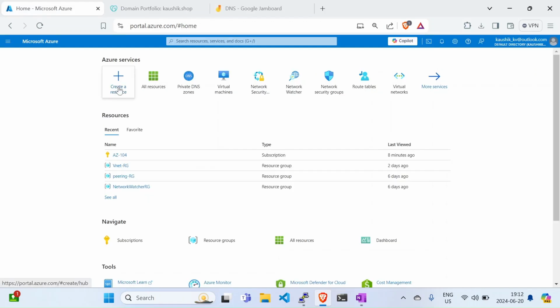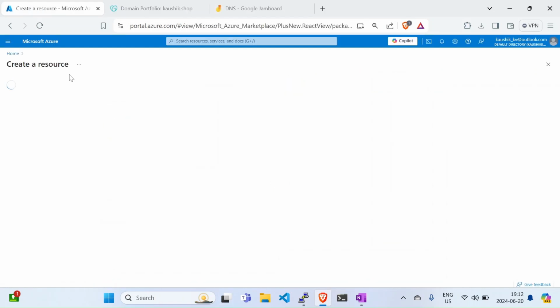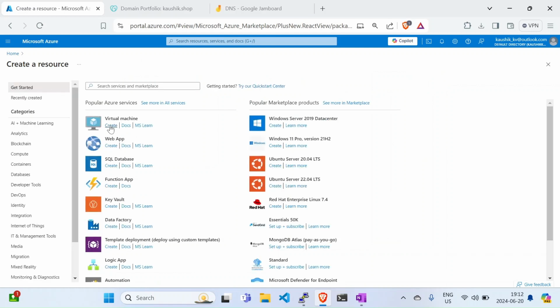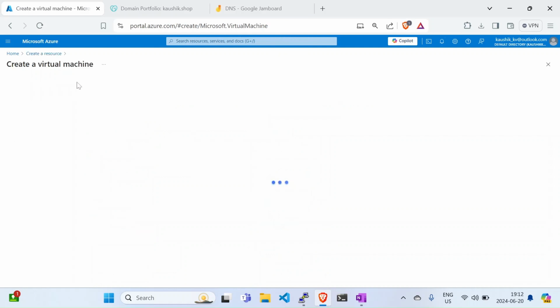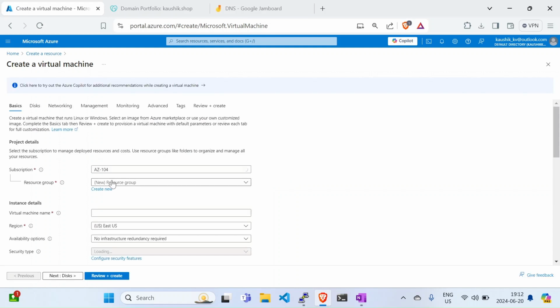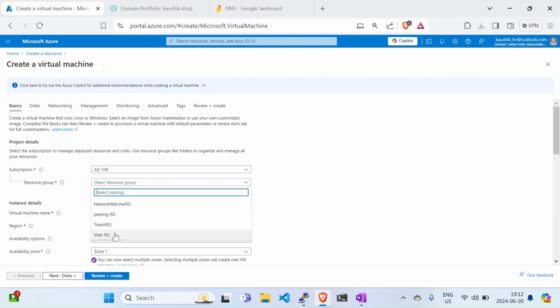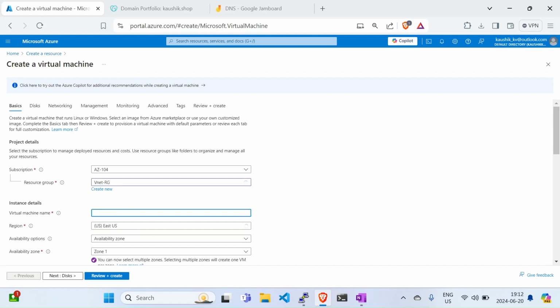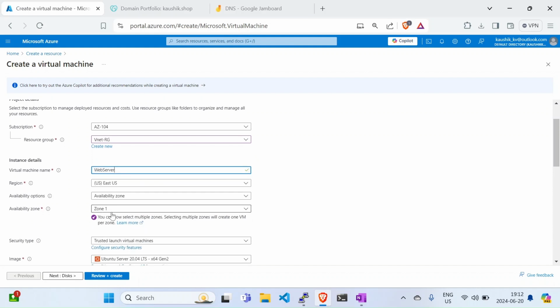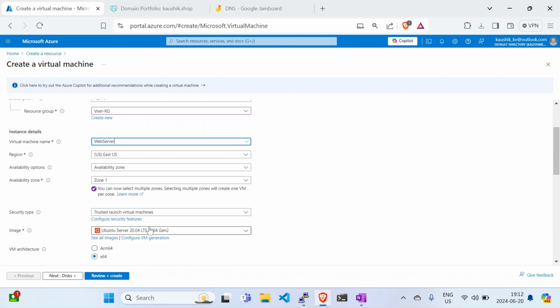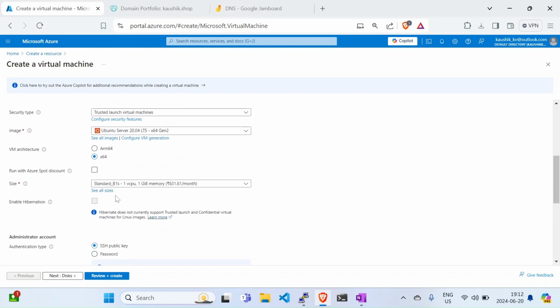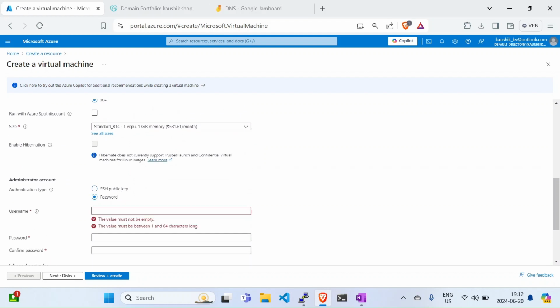Let's go ahead and create a web server that is hosting a simple website. We'll use nginx to host a simple website. Let's go ahead and create a VM. I will be using this one. Let me give it a name, web server, and I'll leave these as they are.